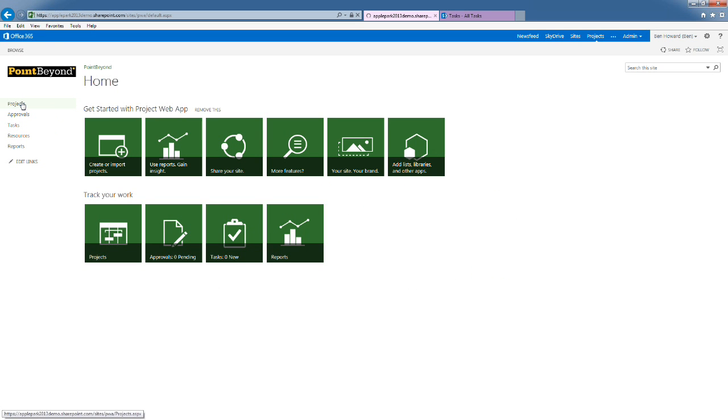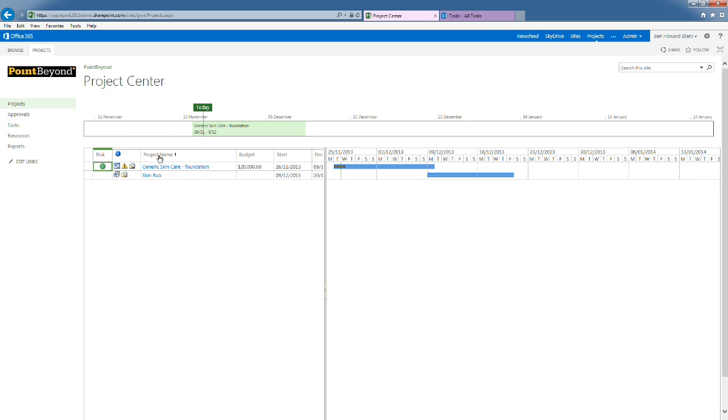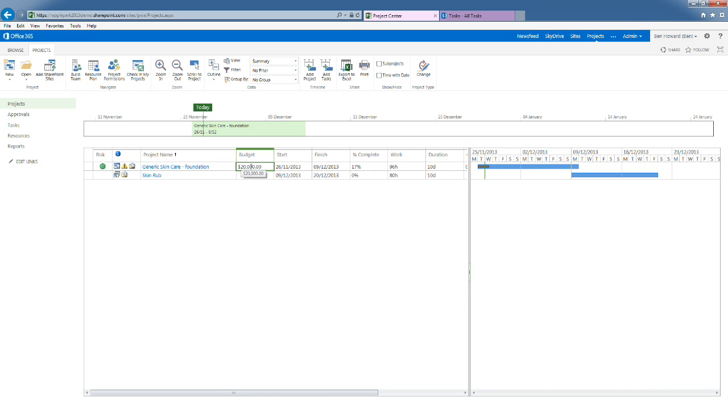And if we click on the Project Center now, this is a list of all of my projects. Here's my skin rub project. Okay, I didn't have some of the data that I would normally grab around a project, such as budget, but if we were to click in there, we'd see there's one task, and we can see that's the same task that we created before. So that's all well and good. I can now manage this centrally and add some further information into it. However, so that's one scenario.